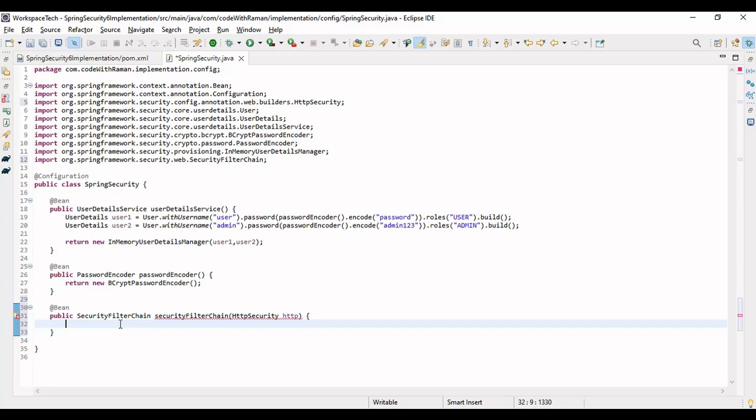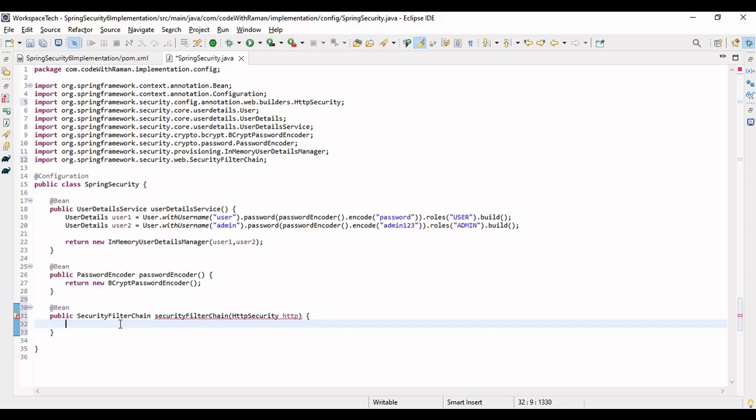Let's suppose I have URLs /x and /y. I have to define which user has which access, right? If I say that the user can only access the /x URL, and admin can only access the /y URL, then I have to define a configuration so that my Spring application understands that these are the URLs specific to these different users, the roles of those users, right?